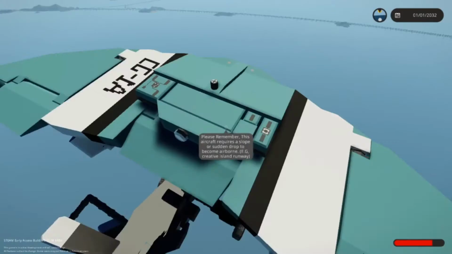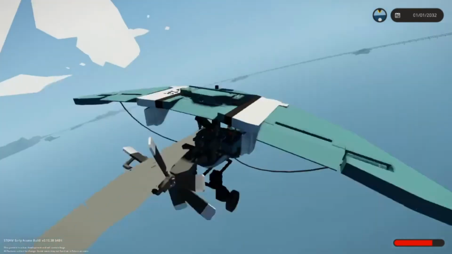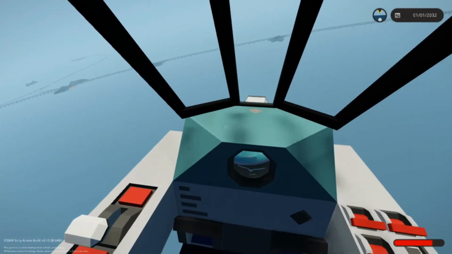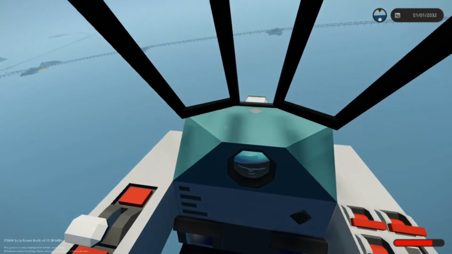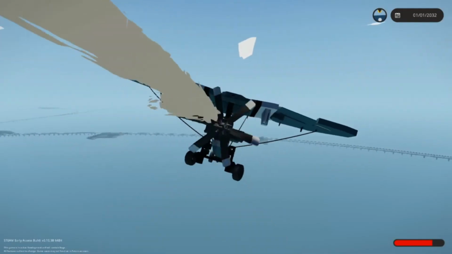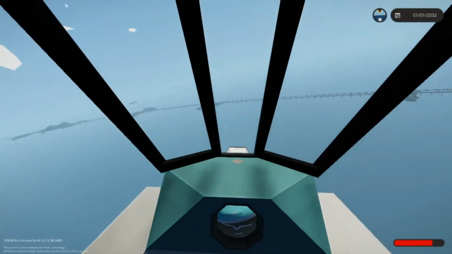Alright, so that's at full. So let's get ourselves a little bit low. We're going to turn around. We're going to make a quick turnover. And we're going to try and land, if it works out the way that we need it to. So we get a little low. We're going to do a quick turn.